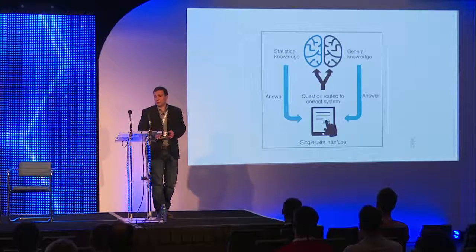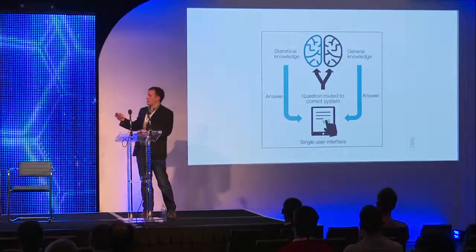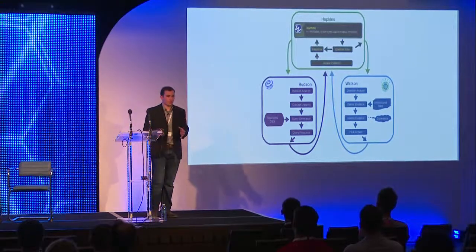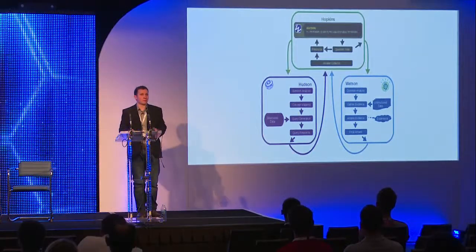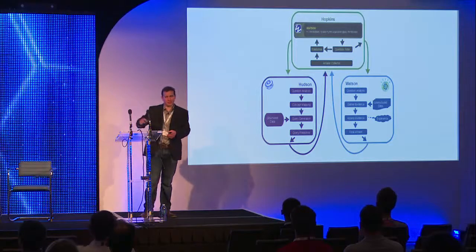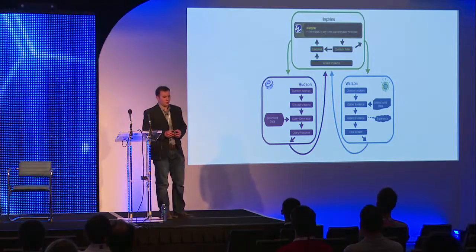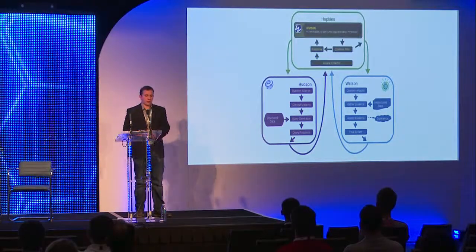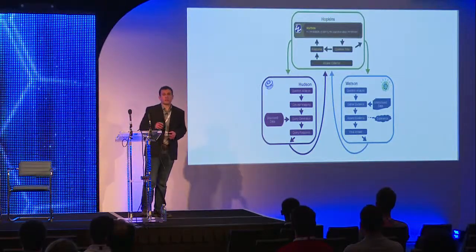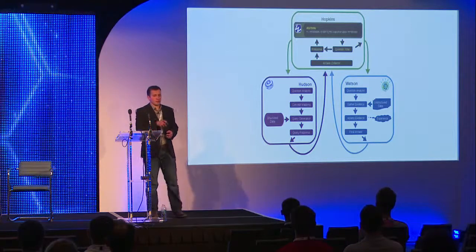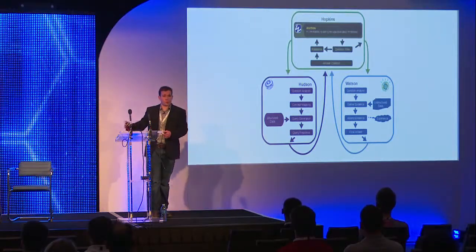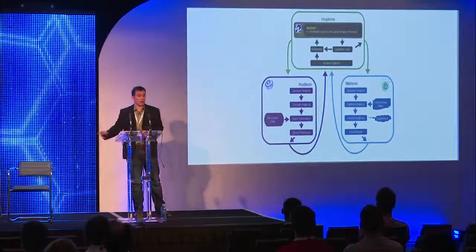So the solution that we came up with looks at a more detailed level like this. There we go, right. It's a system of 3 parts, and the 3 parts are named after Sherlock Holmes characters, kind of continuing on the Watson theme. So the right-hand side of the brain, the general knowledge side of the brain, if you like, is played by Watson, specifically Watson Engagement Advisor. This is the same application that powers the question and answer service that you can use on the Watson Developer Cloud through Bluemix, our platform as a service.